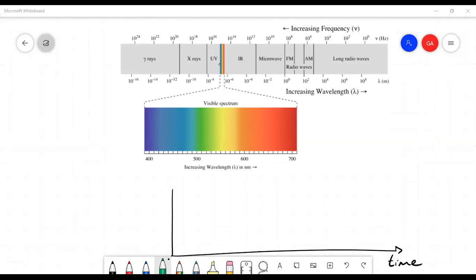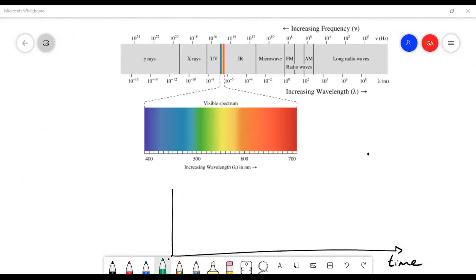UV rays, this is where the energy of the sun, the sun emits lots of ultraviolet radiation, and this can be damaging to your skin and stuff. Infrared light is often felt in the form of heat. Like if you have a stove, and you put something on the stove, you might notice it starts glowing red. That's this very end of the infrared. That's the very high energy infrared waves. And then obviously visible light.